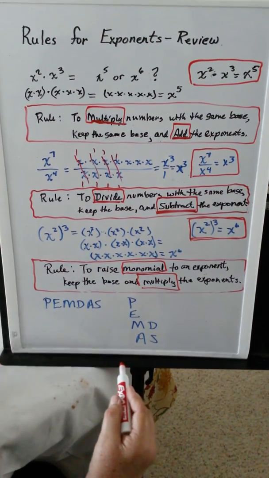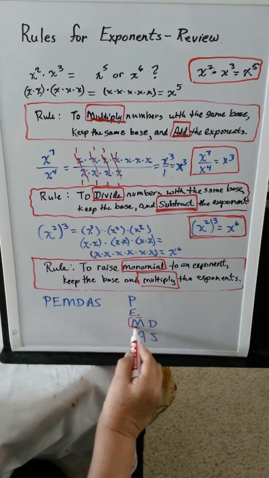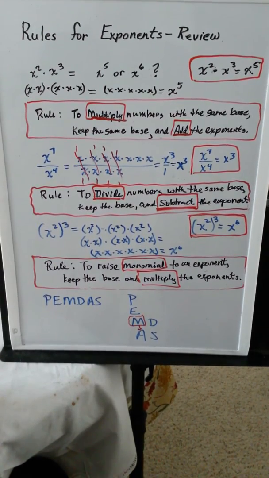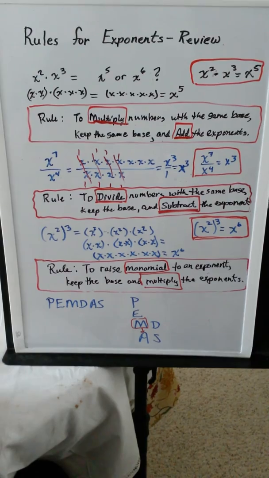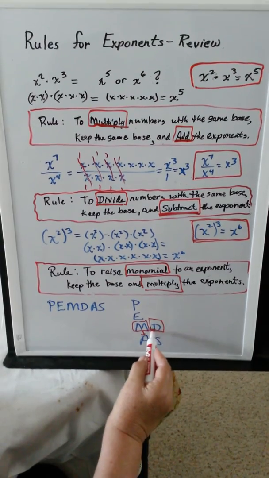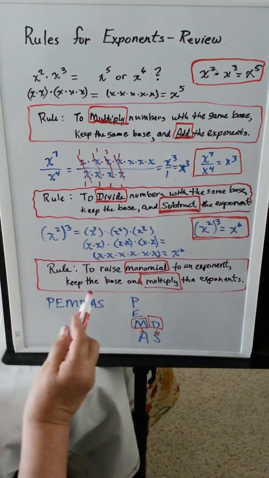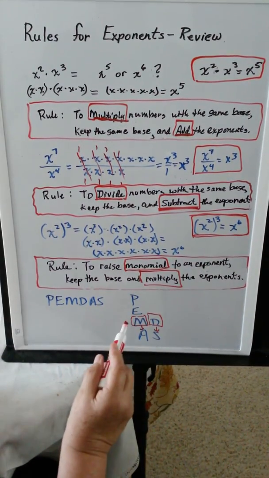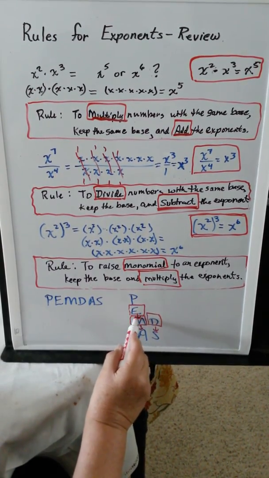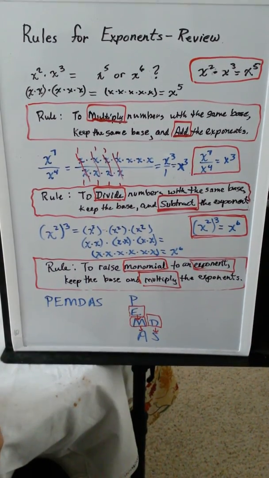Here's the trick. When multiplying numbers with the same base, the exponents add. Here's multiplication, and adding is directly below it. You look down one level on the PEMDAS chart. When dividing, the exponents subtract. Here's dividing. Look down one level, the exponents subtract. Okay. To raise a monomial to a higher exponent, you multiply. Here's exponent, and you multiply. I should have boxed in exponent. To raise to an exponent, you multiply.